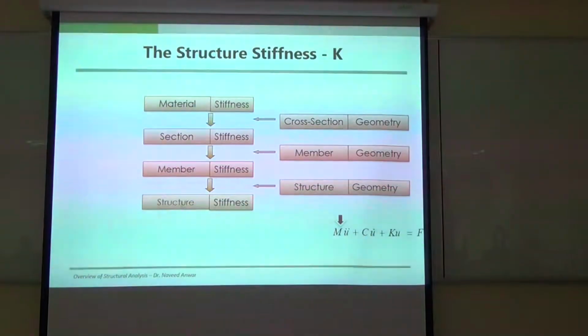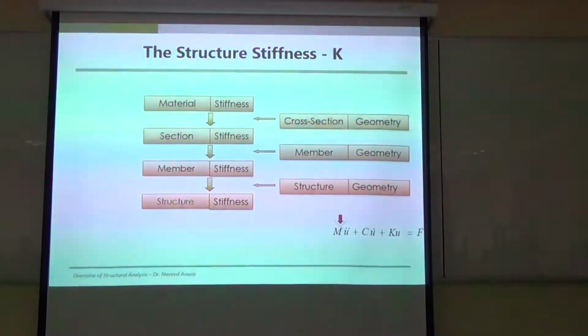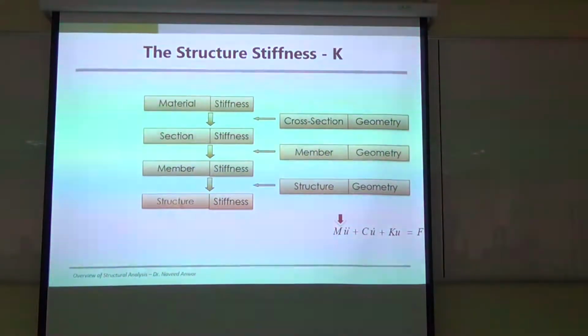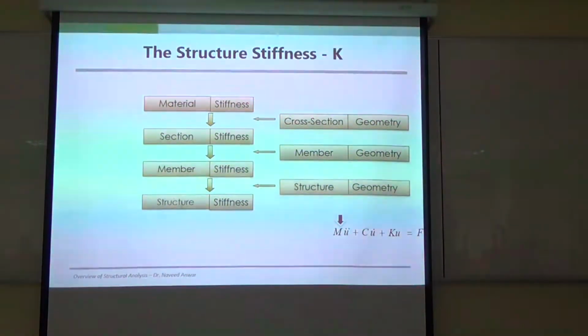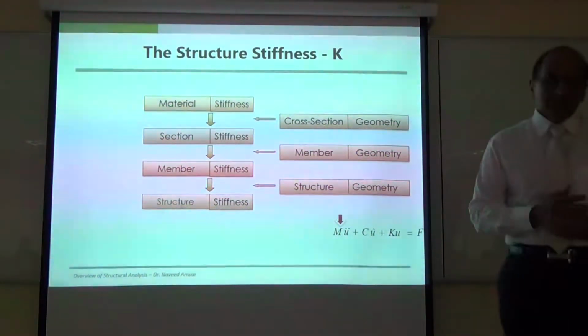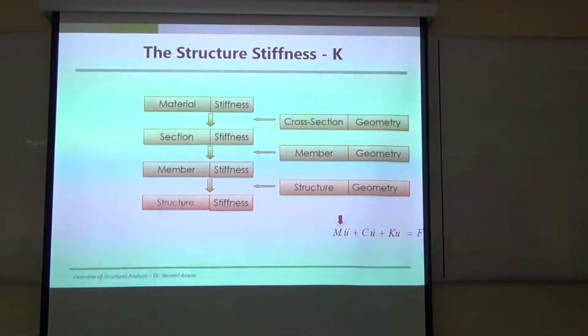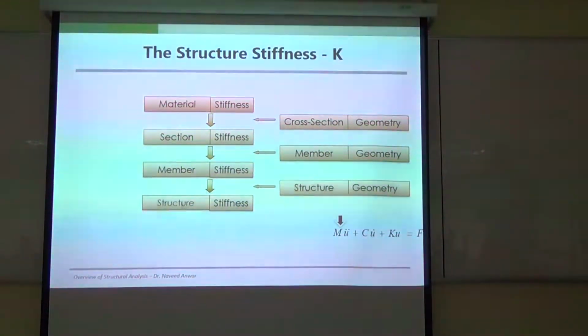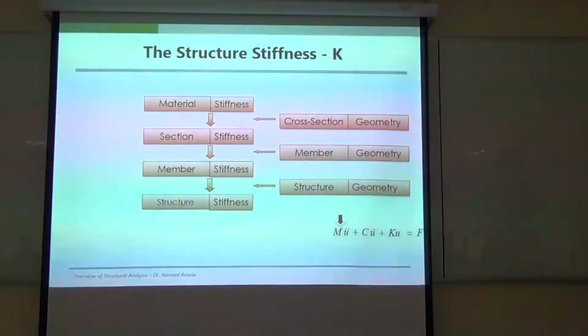So when you create a model, whether you include this information or not, whether you consider it or not, it's present automatically. But you choose to ignore the mass and damping in simple analysis. In complete analysis, we cannot choose to ignore that. So we have to use the complete stiffness, the complete damping information, damping has many components, and the complete mass information. Then our structure, model, and analysis will be complete.